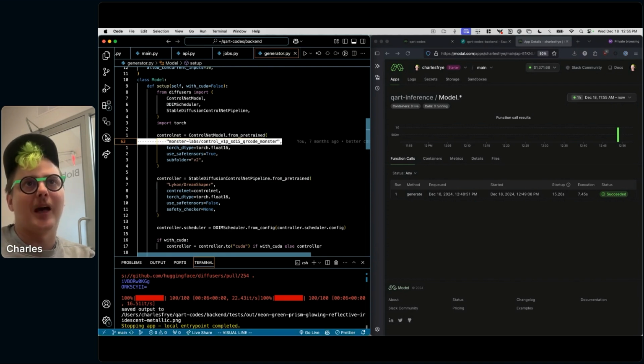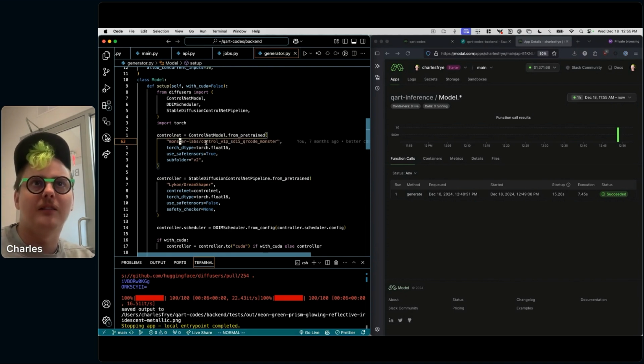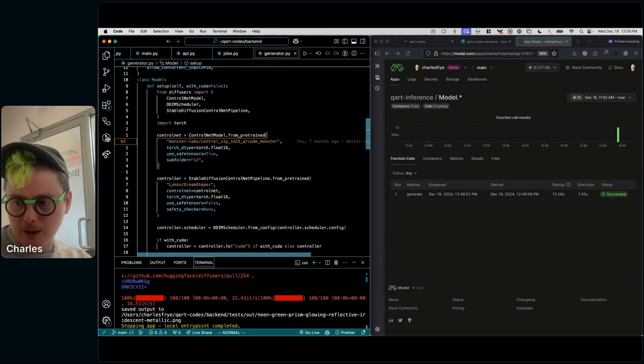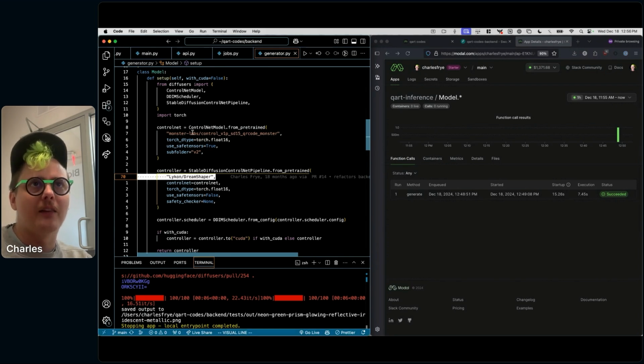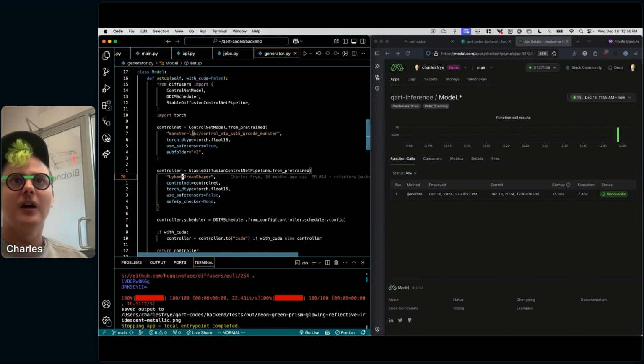So I really like this Monster Labs model from Hugging Face that has this QR code control net, and their Stable Diffusion 1.5 version in particular is really good. Their Stable Diffusion XL version was a little bit more beautiful, less scannable. So then we build that control net, which is something that goes on top of an existing diffusion model. So you need to use a Stable Diffusion 1.5 or a fine tune of Stable Diffusion 1.5.